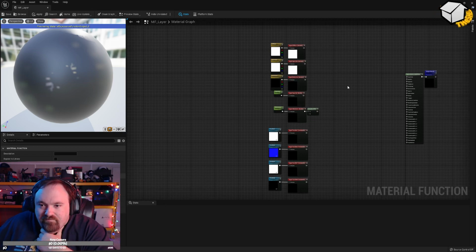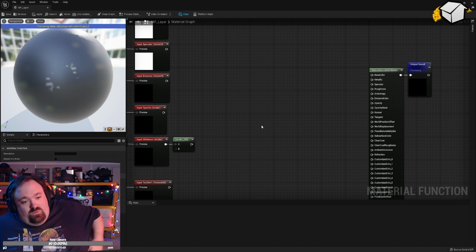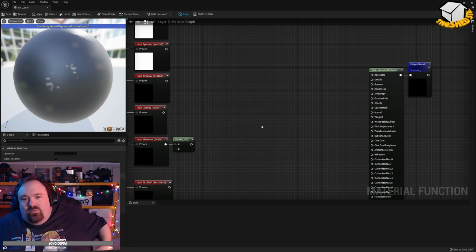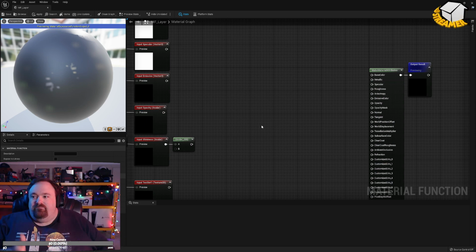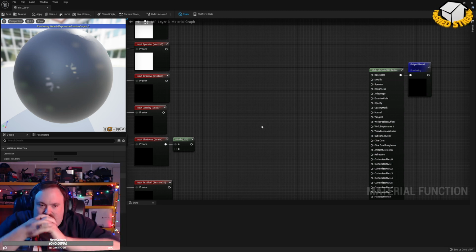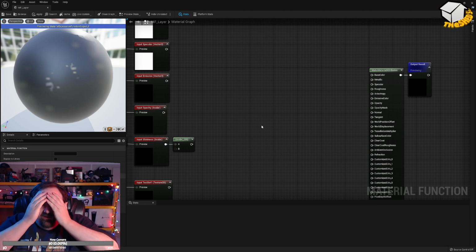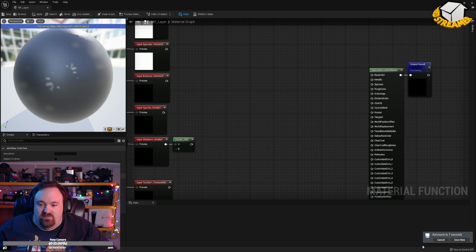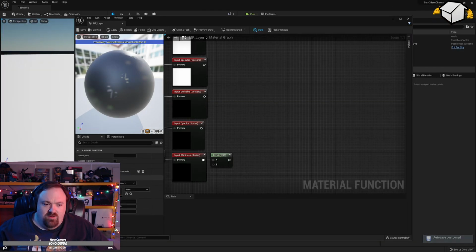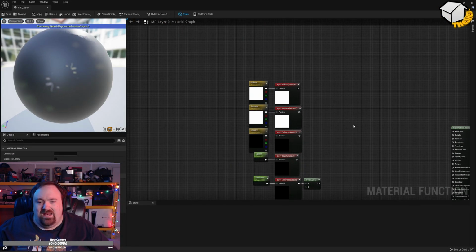Alright, so easiest thing in the world is, actually no, not the easiest thing in the world, but we have to build up the, we need layer options. So let me save all this right now. So what we need in here now is the layer parameters.